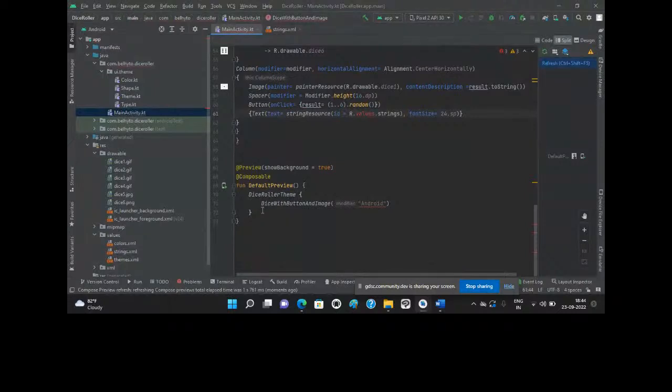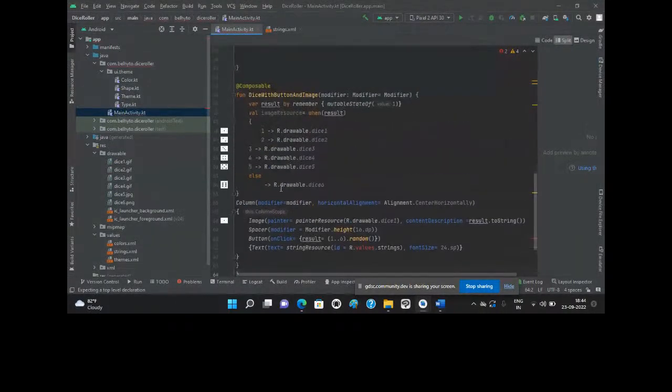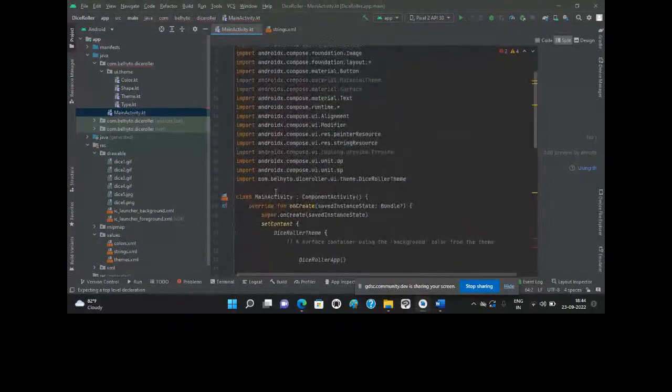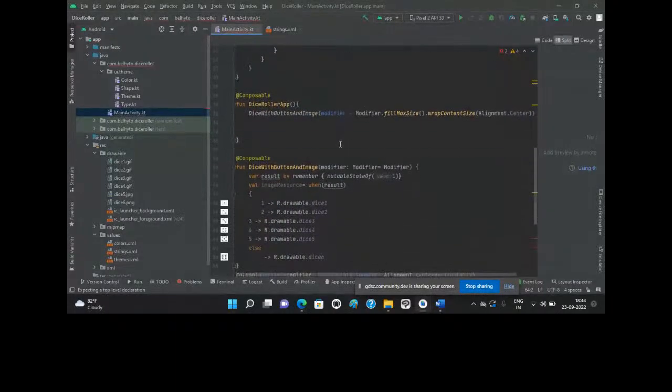So this function we don't need because it's just an extra thing that was default when we made the compose activity. It just added that by default, so we actually don't need it. So I'll just remove it. I think it's going to be fine now. Just going through to see if I have missed out on anything.